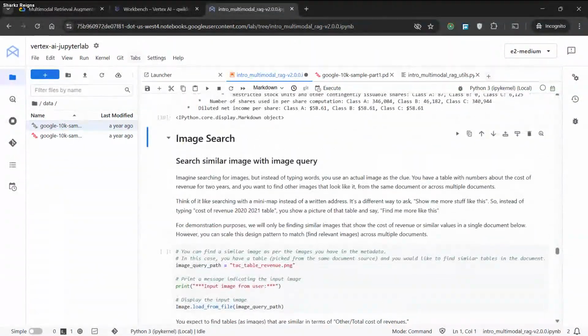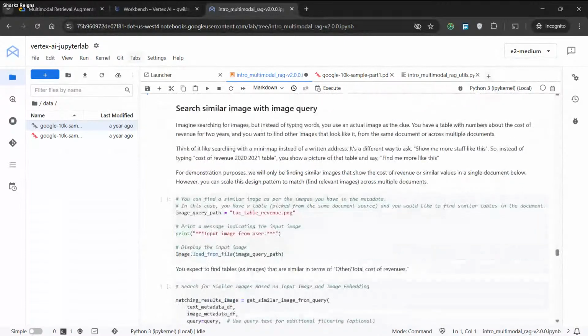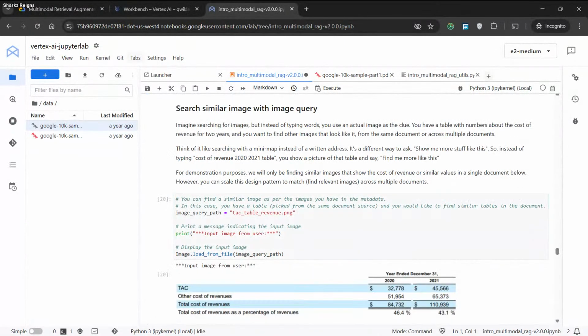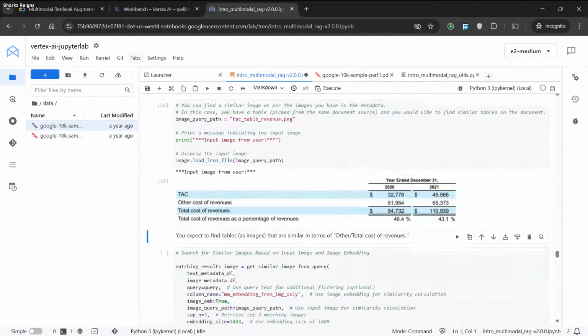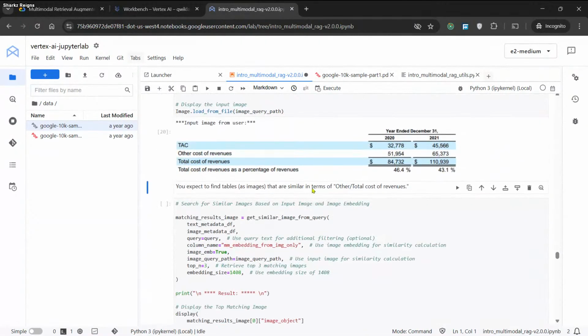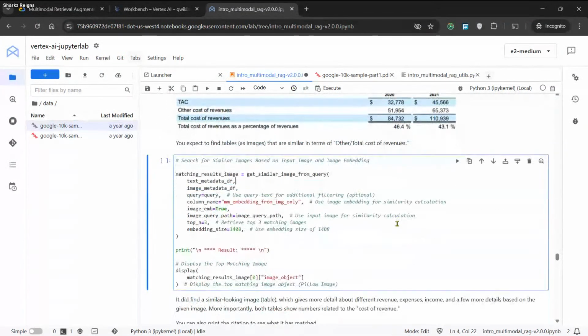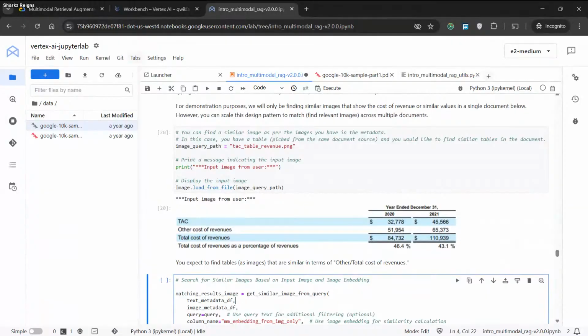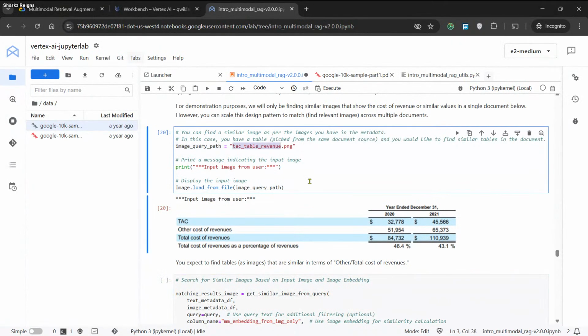Also, we can do an image search. We can query the vector database to get some images, so we can use an image as a query. Here, as we can see, we are loading an image, so it is printed here.